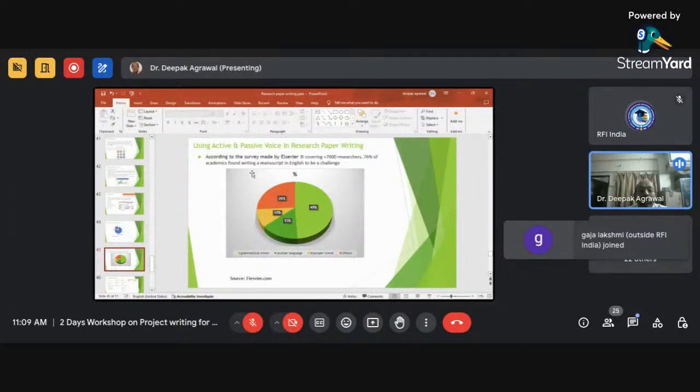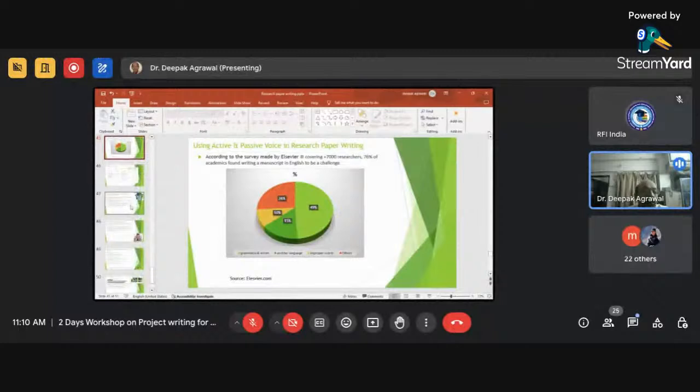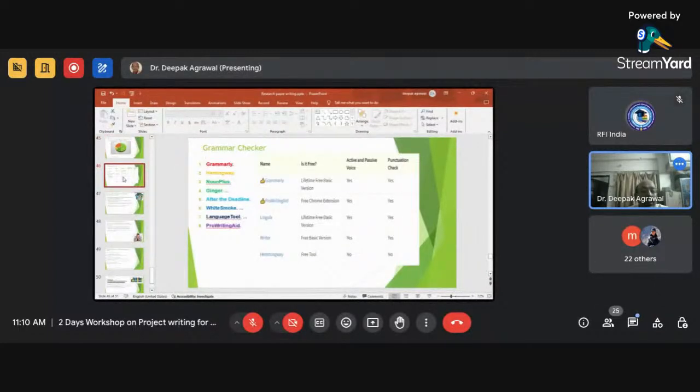Using active or passive voice, it all depends upon you. In research paper writing, a report says that 49% of papers contain grammatical errors. So you can use various grammar proofing tools to overcome such things. These are a few websites where you can go ahead with the Grammarly checker. When you end your work, go with the grammar checkers, and then you can make the necessary corrections. I'm not recommending any single source. It all depends upon your own perception. You can access them, and if you have any licensed software, then it's well and good.